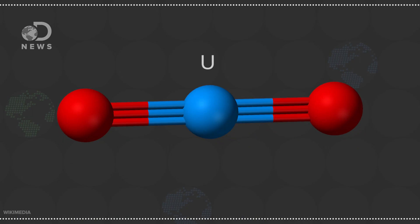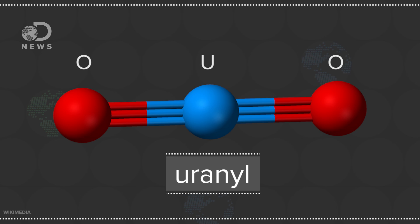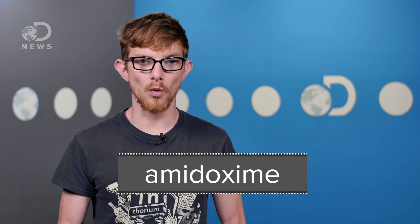Since the 90s, Japan has been developing methods to pull it out of the water, with the United States and China following suit. Uranium exists in water bonded to two oxygen atoms in a molecule called uranyl. Try and be mature about the name. Uranyl has a positive charge, so previous methods of extraction took advantage of this. To capture the uranyl, long strands of plastic covered in a chemical with a negative charge called amidoxime were left underwater for a month, where they would passively soak up that uranium. Then the strands would be brought to the surface where an acid bath would free the uranyl and regenerate the fibers so they could be put back in the ocean and used again. It's literally rinse and repeat.